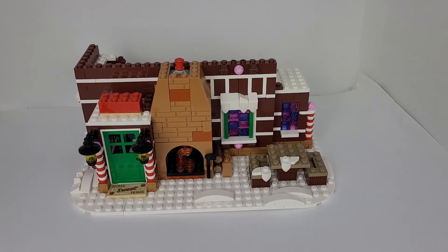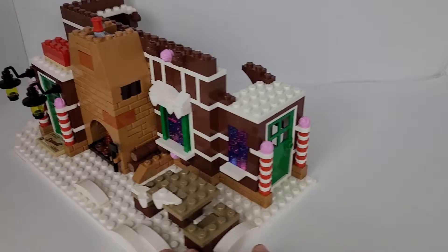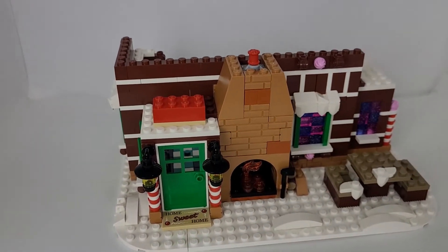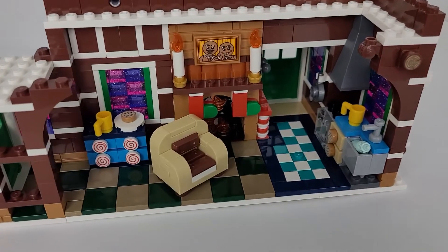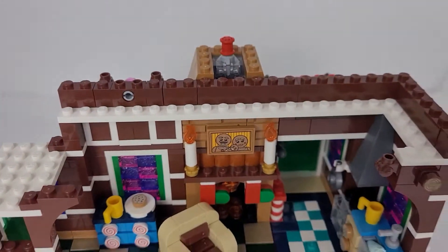We just did the third pack and expanded it a lot. On the outside, it came with two doors — one over here and one over here — these cool lights, some snow on the windows now, and there's also this cool fireplace that lights up outside and in. On the inside, there's a kitchen, a sofa, some stockings, a dresser with some cookies on it, and a portrait of all of them.